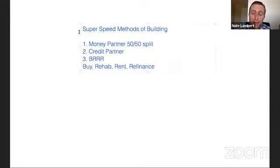So you're gonna get into a property with a hard money lender, and you're gonna fix it up. So this isn't gonna work with a property ready to go, right? You gotta have some room to fix it up to force the appreciation, right? That's one way to get appreciation, is to force it by doing rehab, updating it. And then you got to get the house rented out. Then once you get the house rented out, you can get it appraised, and they're gonna see, hey, there's a renter. The appraisal came through.